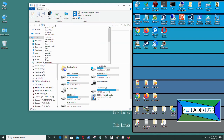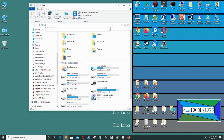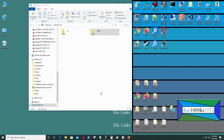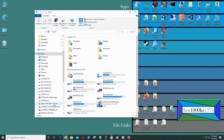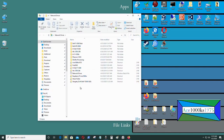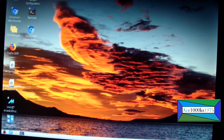Or we could do something else. We can go back. 192.168.1.107. I'm just going to map it to a drive. I'm going to map it to R drive, but I can select different drives that aren't occupied. So R drive. Now I'm going to go back to Windows Explorer and go to R drive, so I can access my Raspberry Pi folder from here as well, as well as the shortcut that I created here. So both would work. Okay, now I'm back to my Raspberry Pi.